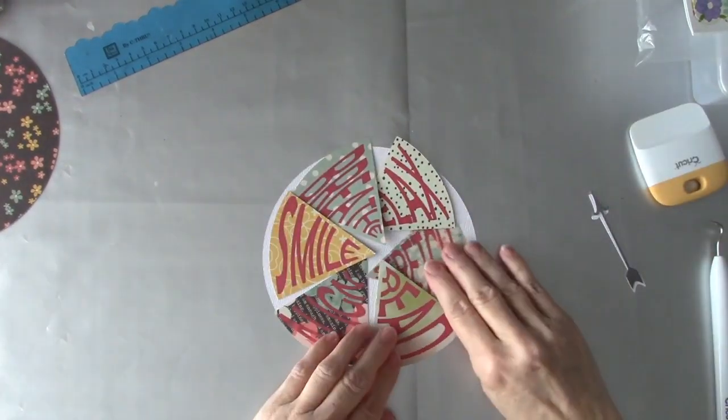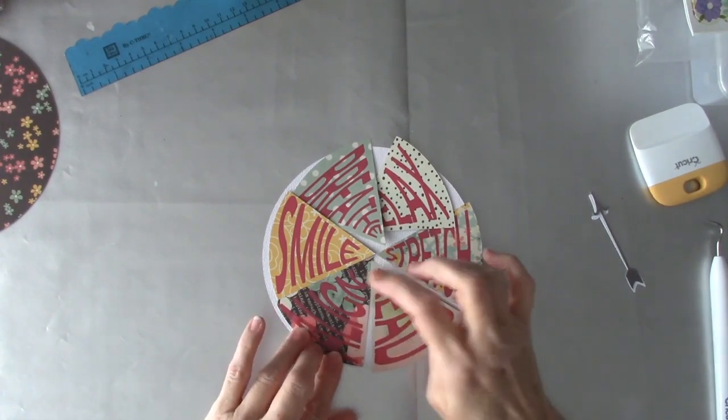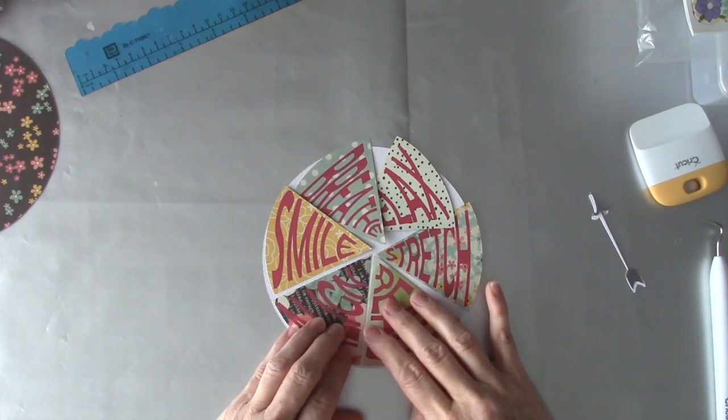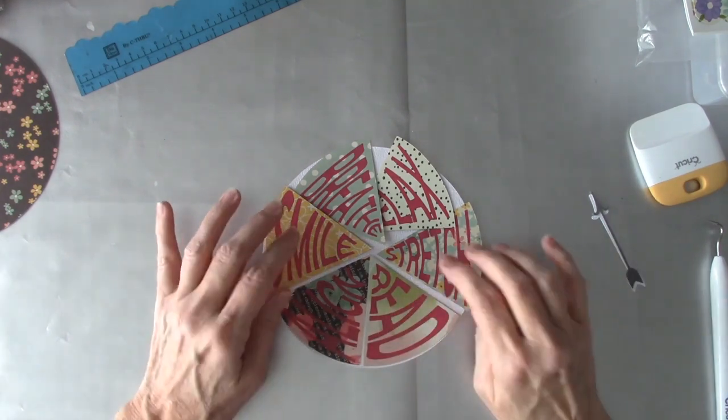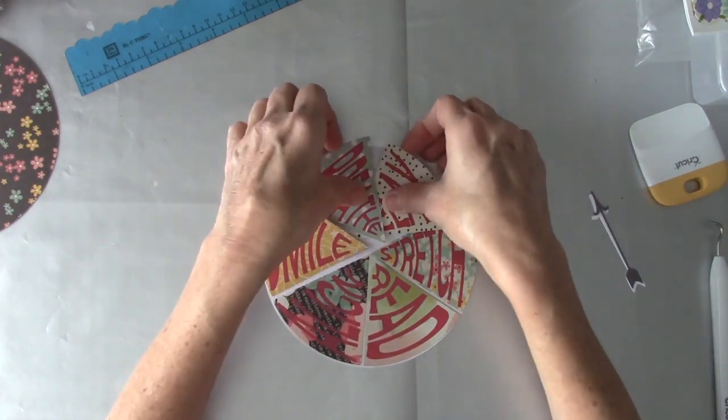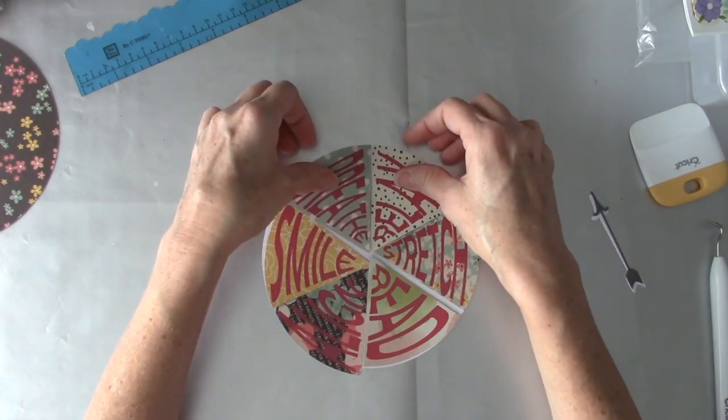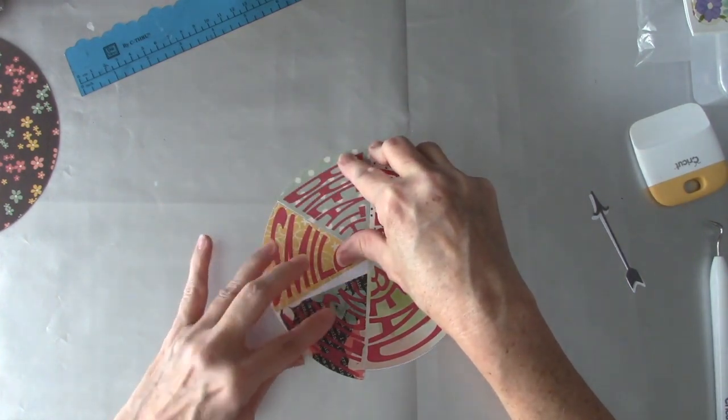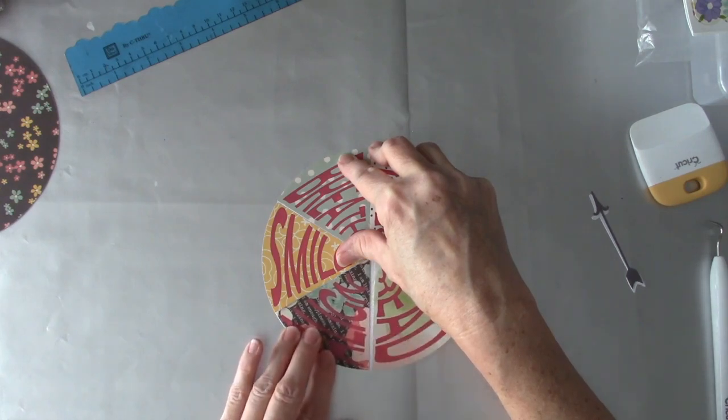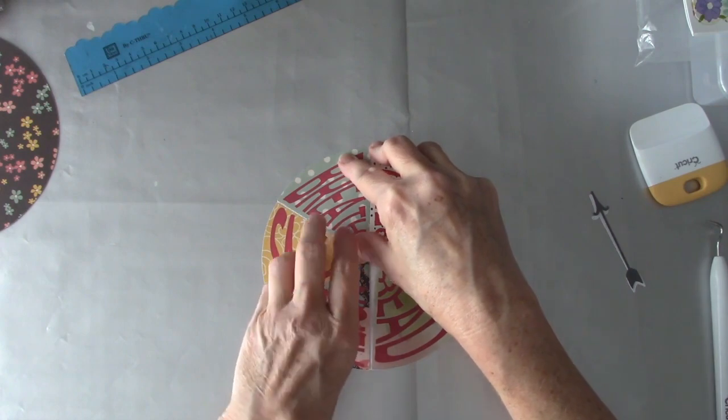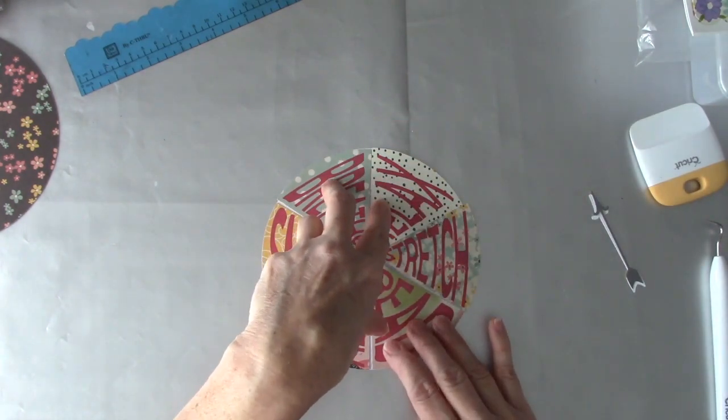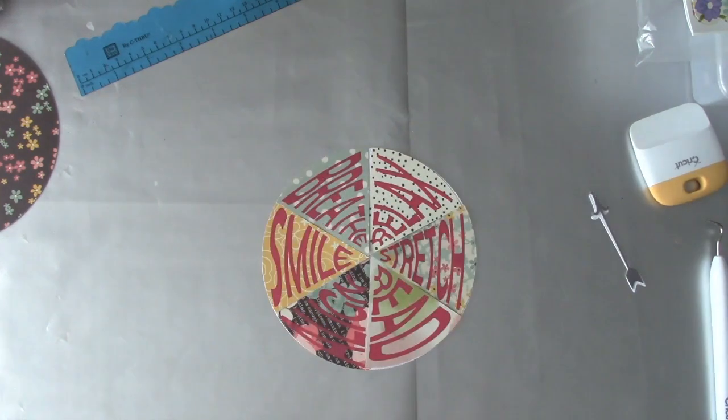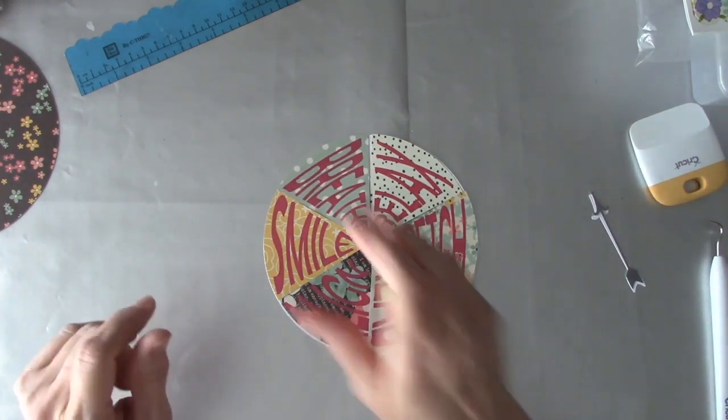Okay, time to glue it on. So I'm trying to figure out how to keep them in the right place. I think I designed it so that it would have a wee bit of a border showing, but I don't know if that's how it turned out. Maybe if I align these outside edges it will work better. Yeah they're pretty much just right by each other, but that's okay, I don't need a border.